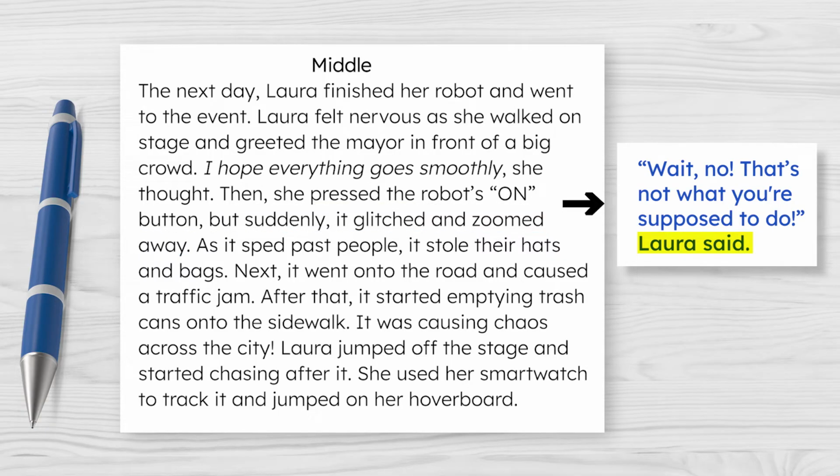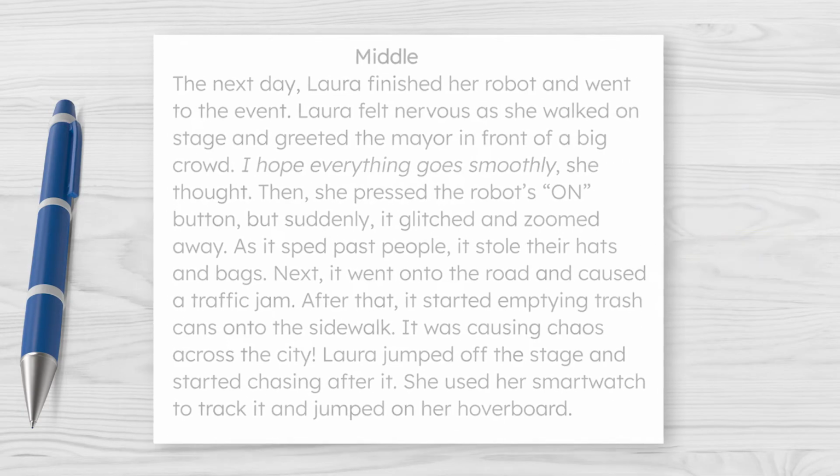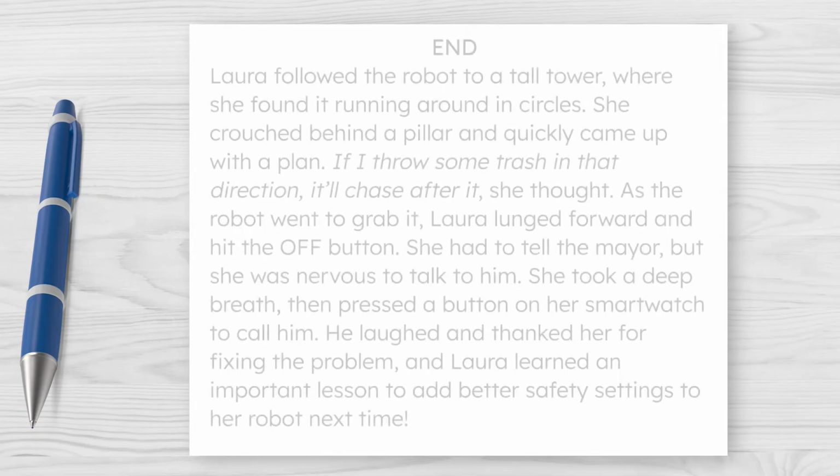She's surprised, maybe even panicked. So instead of using said, we might choose a stronger word like yelled, shouted, or cried. For example, we could write, "Wait, no, that's not what you're supposed to do," Laura shouted. This helps readers not just hear Laura's voice, but feel her emotion. Let's reread the end of the story and see where we can add more dialogue.